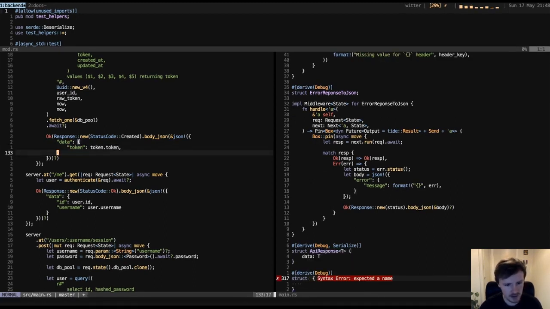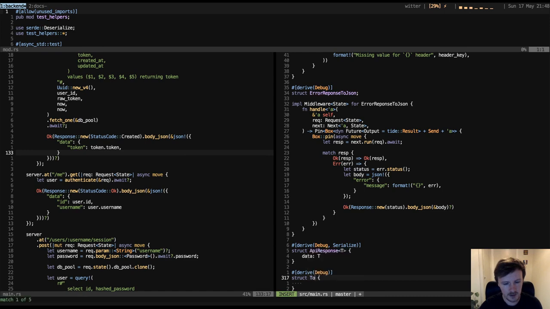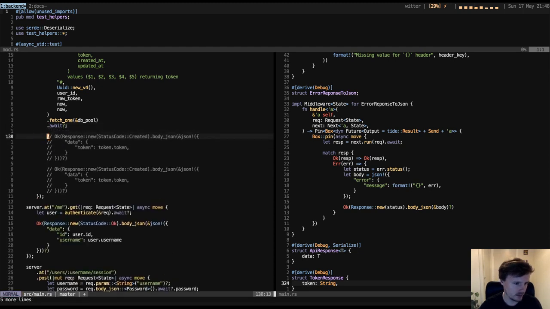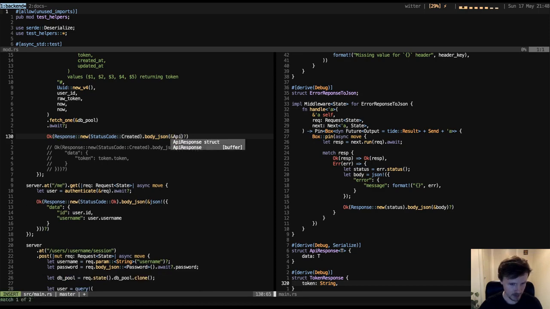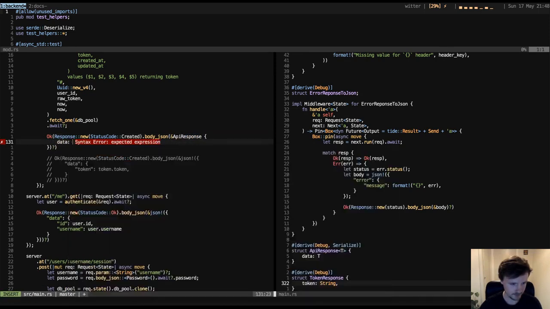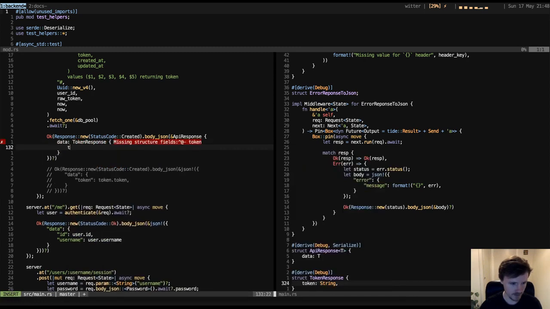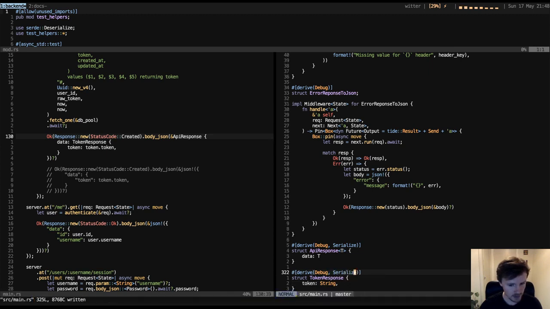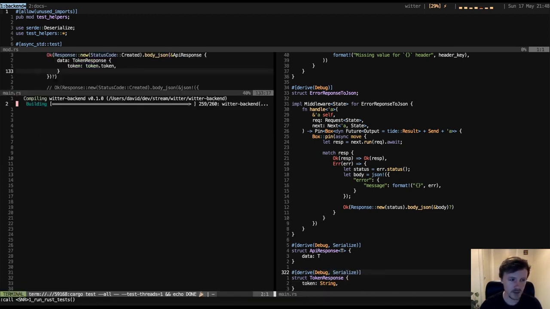And then for the actual token response, we'll just call it token response with a token that's a string. And now we should be able to do API response, data, token, and that's because we need to derive serialize down here. There we go. It should still pass.